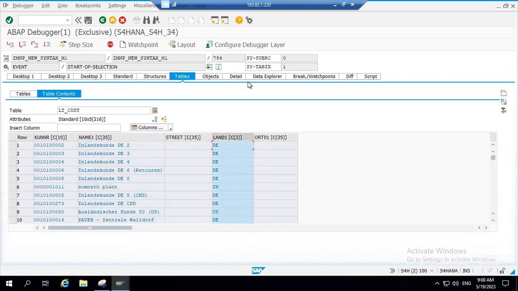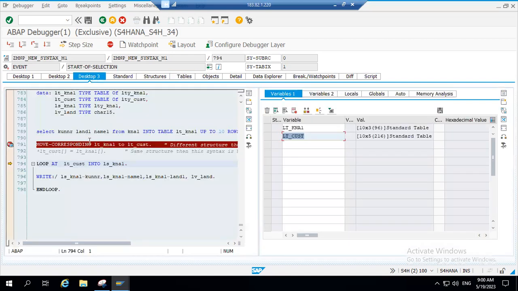Even if the fields are in different positions, it doesn't matter. Move corresponding fields is going to check the field name. If the field name is matched, then the data is filled. Now you have clarity why move corresponding is better. If it is the same structure, then blindly we can go for the normal one.